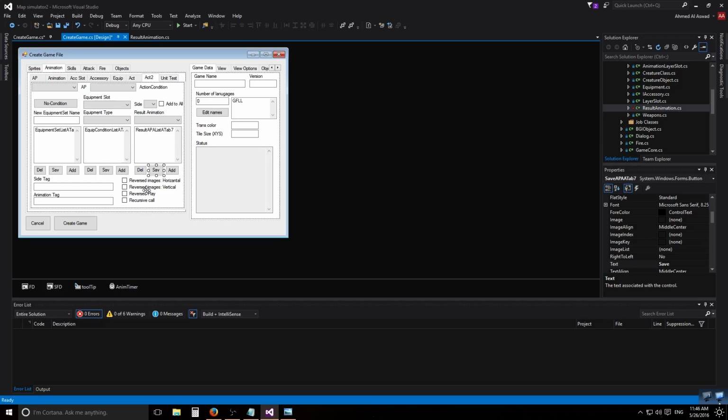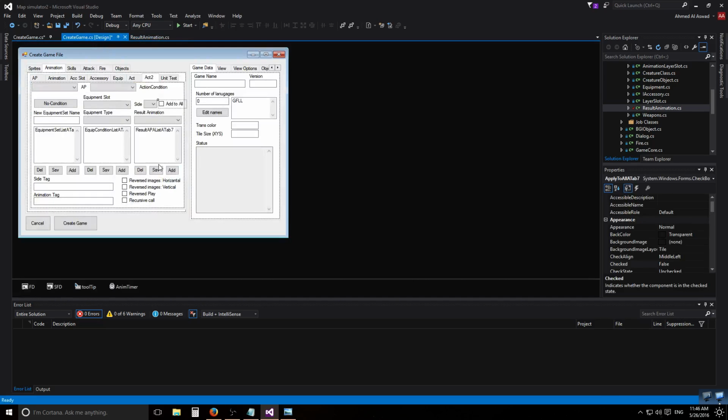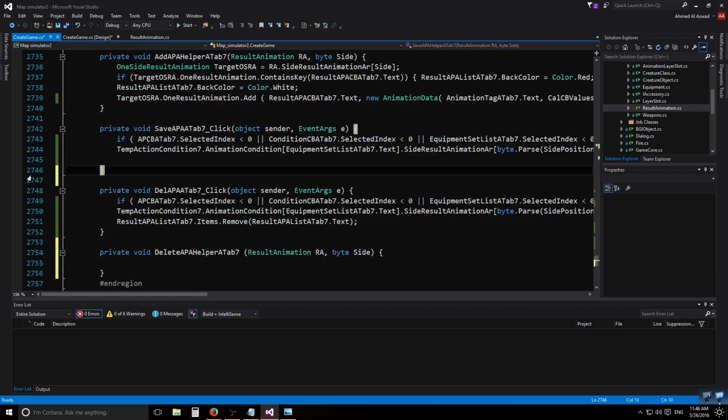how you use it. But there's another problem too, to be honest. Let me be honest about that. Yeah, that doesn't make sense. If I'm going to trigger this so I can add animations all the time to all the sides without worrying about adding to every side, I don't want to close this and add this every time I do save. This is so confusing. So actually, we are not going to do that for the save. Screw that. I will do that for delete, but not for save, because it doesn't make sense.